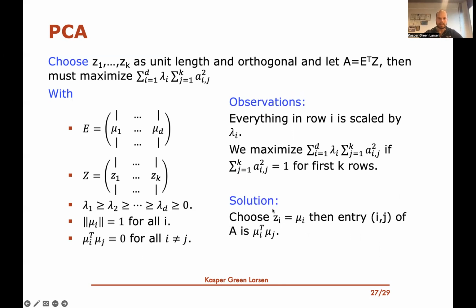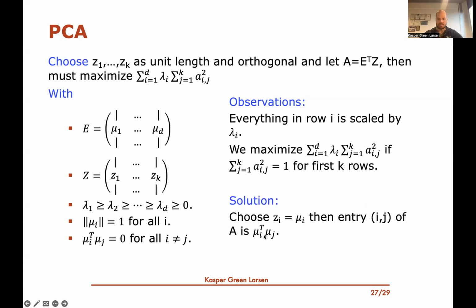What I do is I take the ith of these sets that I'm choosing, and then I just let it equal mu i. Because then what's the case? Look at A. What are the entries of A then? Let's look at entry i, j. Entry i, j is the inner product. Basically take the ith row of E transpose. That row is mu i by definition of E. And then I have to multiply this with the jth column of set. Well, this is what I just defined to be mu j. So entry i, j of A is then mu i's inner product with mu j.